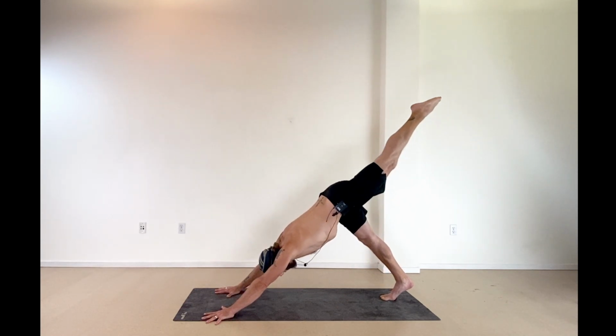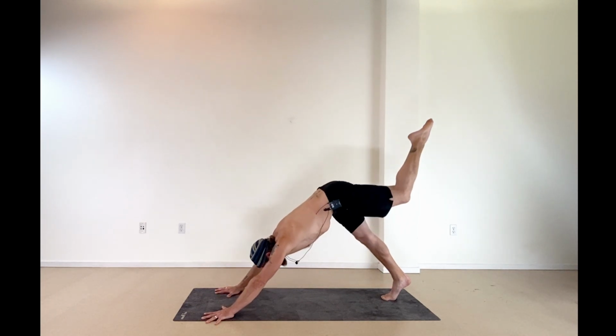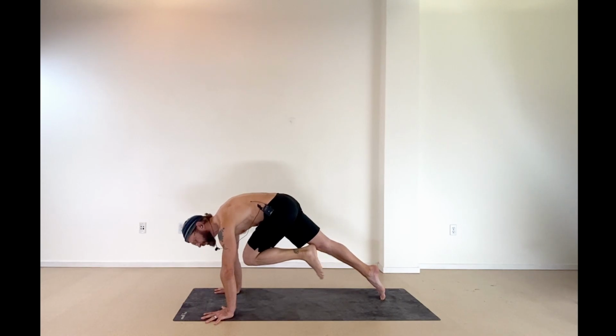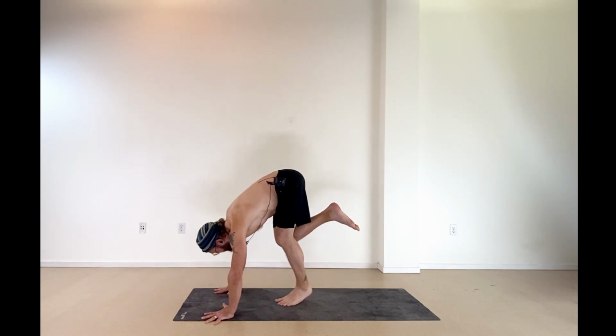Inhale your left leg high. Exhale, twist, knee to right elbow. Inhale the left leg high. And then exhale forward, knee to chest, stay forward here. And step your left foot down halfway down the mat. Lift the right foot up off the floor. Now again, we're setting up those hops.